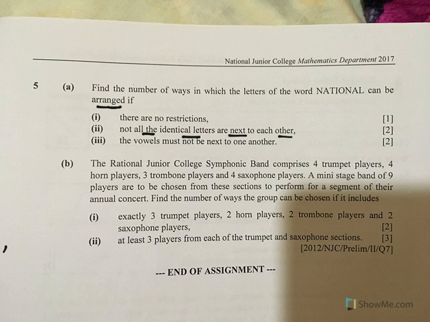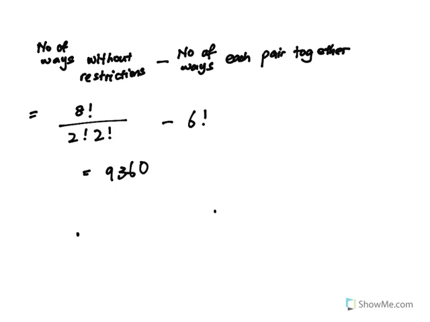Then the third one, not all the vowels must be next to each other. So again, must be separated, must be alternate. For this kind of thing, we just take the vowels out. So the vowels, there are a total of how many? You have 2 A's, 2 I's, correct? So we just take them out and put in the rest. A total of 8 letters. 2 A's, 2 A's. Oh sorry, there's one more, O. I've got also a vowel. Okay, so we are left with 4 letters, right?